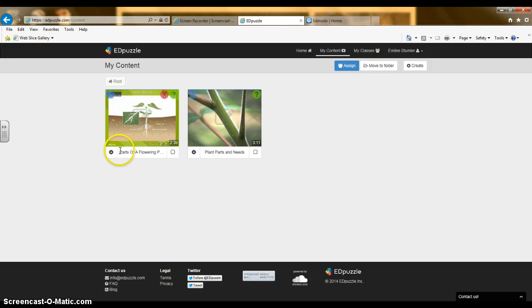So that is Edpuzzle, and like I said, it's pretty simple to use. It's free. It lends itself to a lot of different subject areas, and most of all, what I like the most about it is that it's very organized. I could trim out the useless garbage from videos, which is commonly just advertisements, or the music leading into a video can be a little cumbersome. Actually, I usually use that time for the students to calm down, but I like that it gets straight to the point.